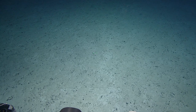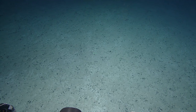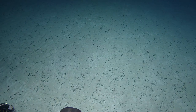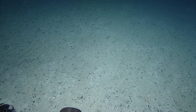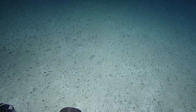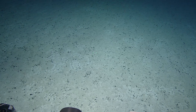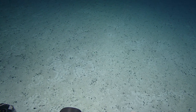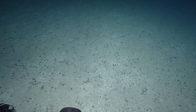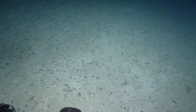Really surprised about the amount of sediment we've seen so far. About the amount of sediment. Yeah, and I think Rob, when we were talking about this dive track, suggested that these kind of channels might have more uniform nodule beds, and this year we're not seeing that as much as we did last year. Last year we would often see nodule beds that were several hundred meters long. But it's very patchy here. And you saw that pattern at multiple seamount sites? Yeah. Interesting.